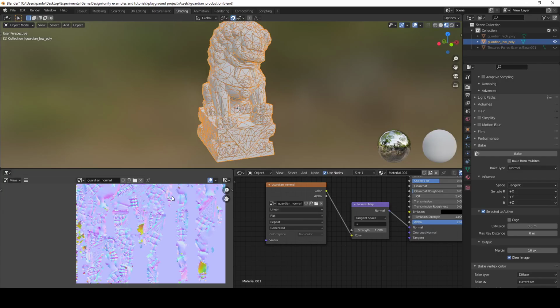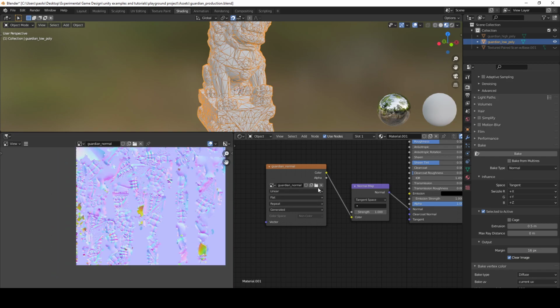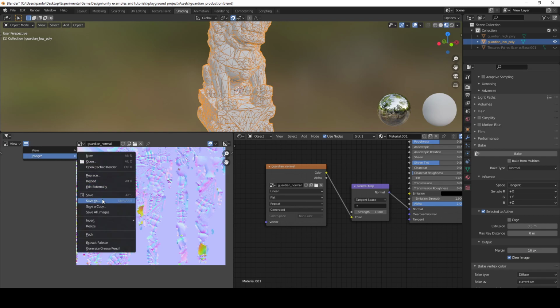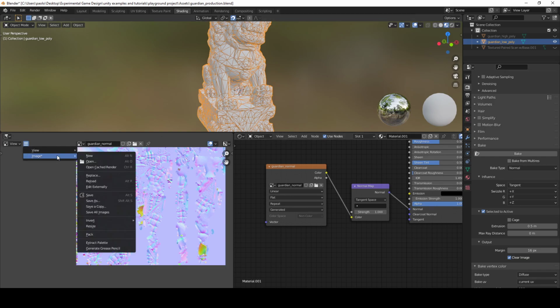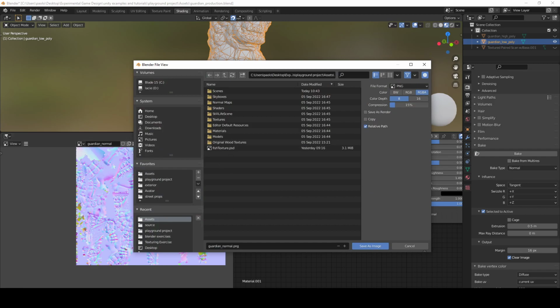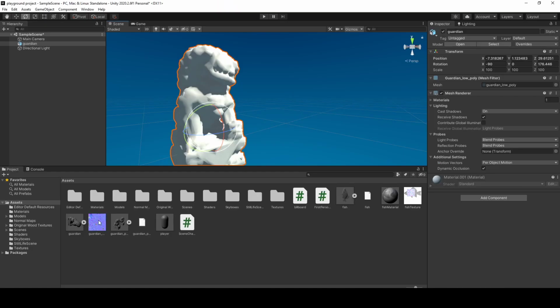So in order to apply it, I want to save it. One thing that is kind of bizarre about Blender is that it doesn't really exactly save. I don't exactly know where this image is, let's say that I just want to get out of Blender as soon as possible and not rely on whatever this thing is. So I'm gonna just go to image. Probably this asterisk is here to tell me that this image was never saved, and I'm gonna just save this image as an external file so I can reconstruct this. So I'm going to call it Guardian Normal. That's the name I gave it at the beginning. I'm going to save it as image. Now I go back to Unity, and this image is here.